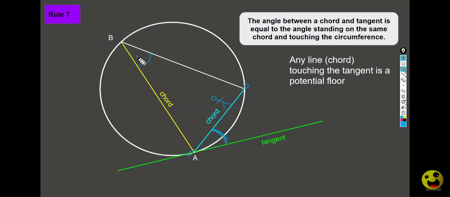So if this angle is 30 degrees, using or stating Rule 7, this angle is automatically 30 degrees between the chord and the tangent. It's like magic, right? Draw this super neat and take down the official Rule 7. Take down everything on the screen, in other words. When you finish, raise your hands, right?